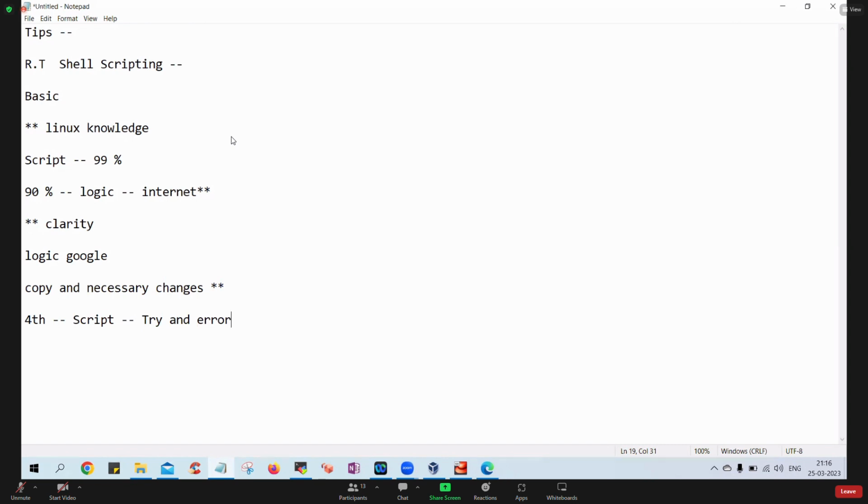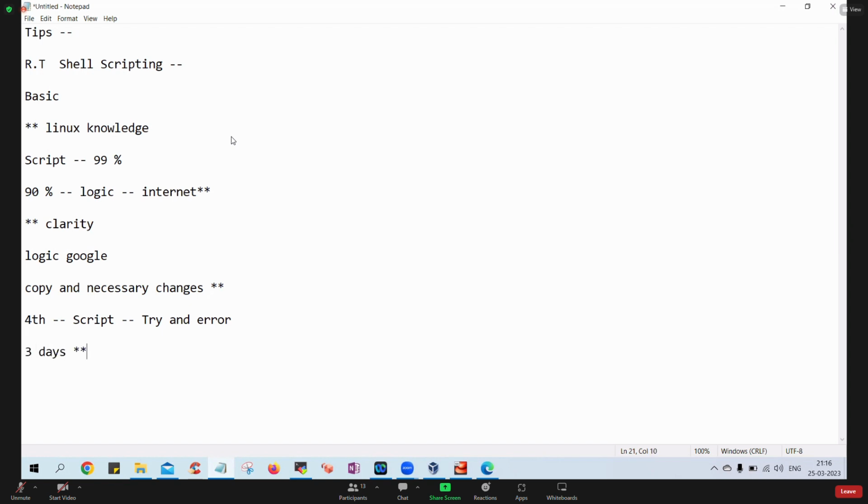So don't think that though I carry very good experience, it does not mean that I have to be an expert in writing. So we write it, we give a try whether it is working or not. Maybe sometimes the script will misfire. That's okay. But you need to make some necessary changes and make sure that it is working effectively. So always, even in real time, they'll give you comfortable time of 4 to 5 days, guys. To my knowledge, at least 3 days of time is given to you.